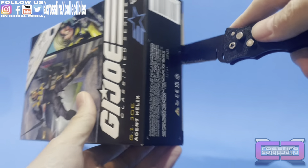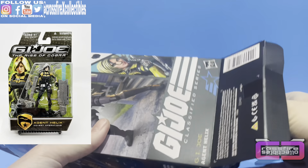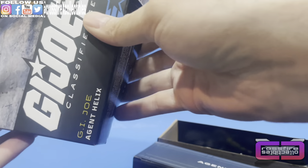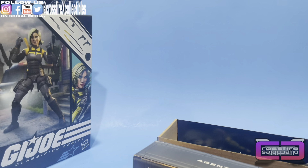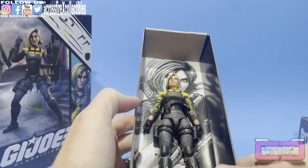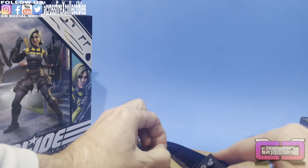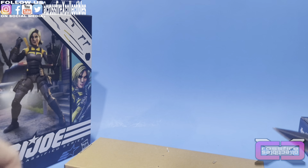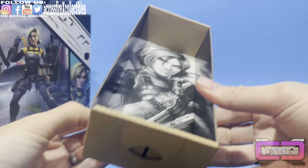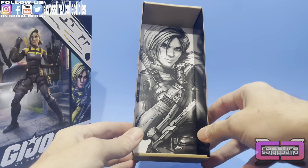Trusty Dusty. I'm glad that they stuck to the Rise of Cobra colors that she had — she also had that in the comics, so I was pretty pleased with that. It all looks like it's going to be a fun figure. Finally got a new head sculpt, although it does look like a Marvel Legend, but it is a GI Joe so we're okay. Here's the figure in her cardboard dungeon — let's go ahead and get her cut out. The figure falls right out. Get the black and white shot of the artist render — looks great.